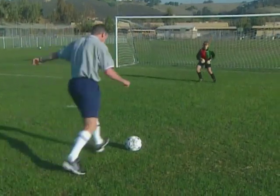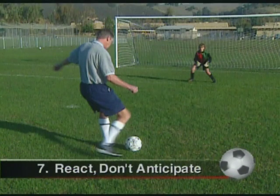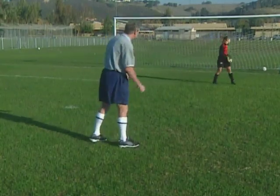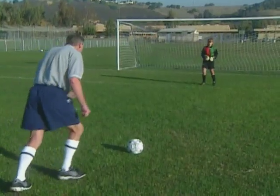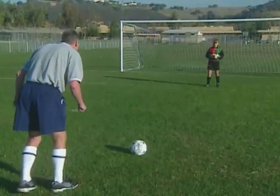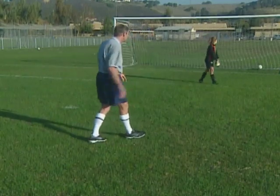The 7th key principle states that the goalkeeper should react, not anticipate. This is very different from reading the game, which we'll touch on later in the video. But having done everything to get into position, and then just before the shot to get set, there really is no point in trying to second guess the shooter. As Caitlin demonstrates in this shot, as soon as she tries to go to one side, she totally loses the ability to go to the other side. All of her weight for the moment is on the right foot, and this disables her from making a reaction save for the ball.